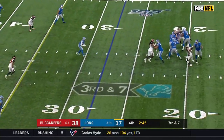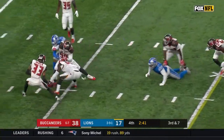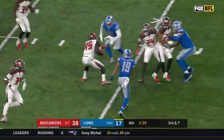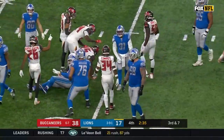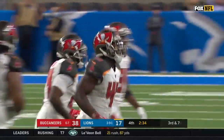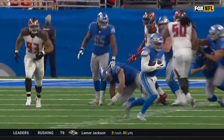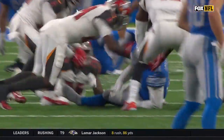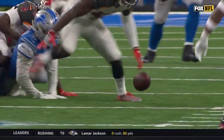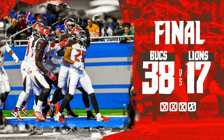Blau drops the throw, has time, gets the pass away — caught ball at the 35 to the 37. And it's taken away by the Buccaneers! Devin White's got it — the ball fumbled. As the first down was achieved, the Bucs have forced the fourth turnover of the game. We have two interceptions and now a fumble. The Bucs will have the ball with a 38-17 lead and 2:34 left. This game is over.